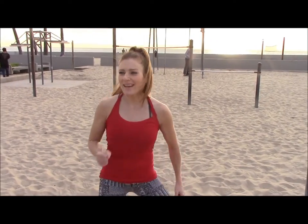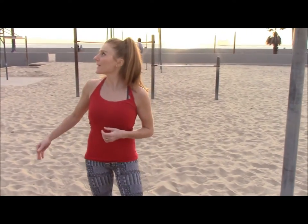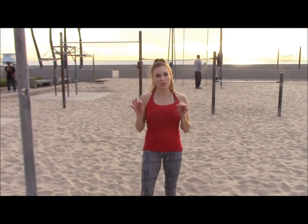Are your arms and abs in need of some attention? Let's give it to them with this chin-up bar workout. All right, so for our chin-up, we're gonna hang upside down in a tuck, and then you're gonna chin up from there. Or it's not really chin up, you're gonna lift yourself up. How about lifters? Bent knee lifters.